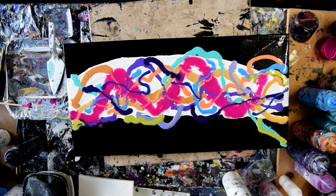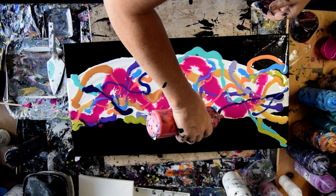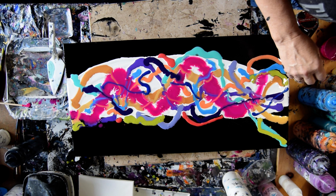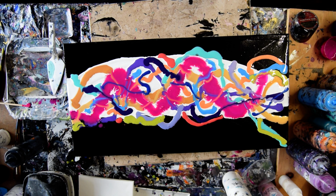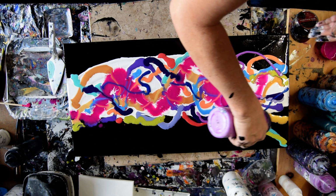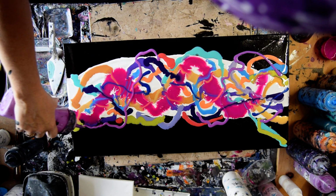So now, if I need something else, I can put it in there, and I have some red, color shifting red from Folk Art. I want another pink. Is that crazy? I think maybe it's the purple. My color shifting purple from Folk Art, it owns my soul. And that's the color I wanted, really super.